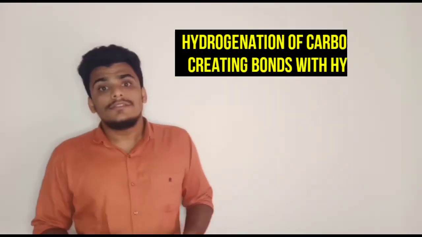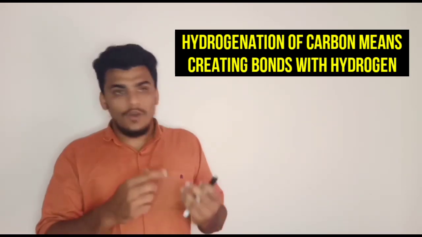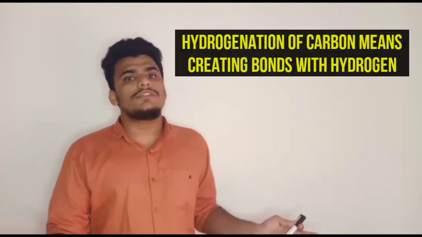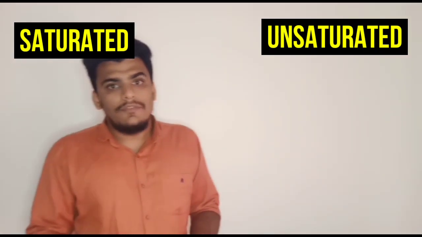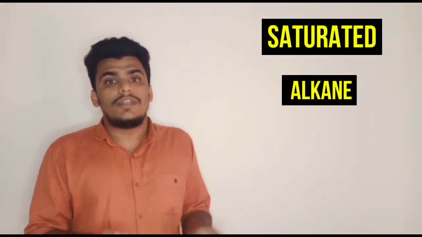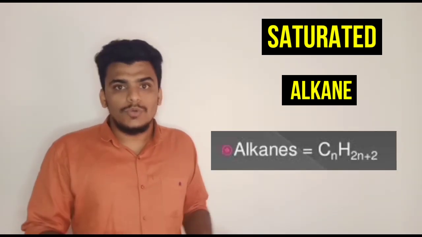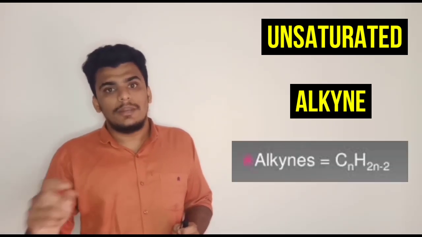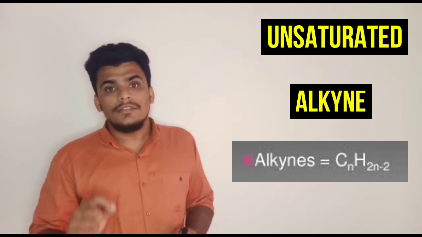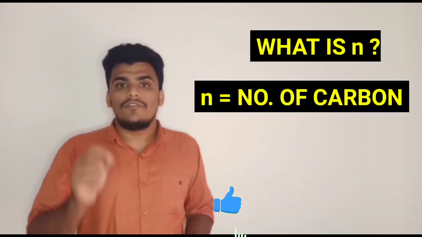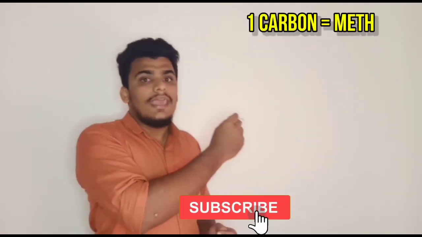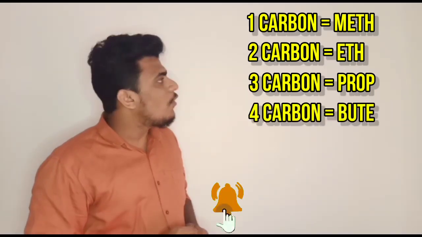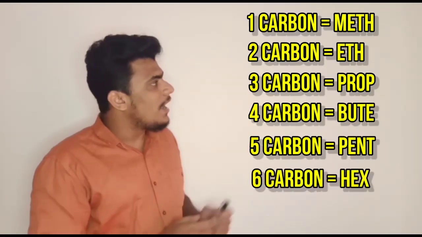Carbon commonly forms bonds with hydrogen. Carbon has four electrons and shares them with four hydrogen atoms — for example, CH4 (methane). If it is a single bond, it is called an alkane — a saturated bond — with formula CnH2n+2. A double or triple bond is unsaturated. Double bond: alkene, formula CnH2n. Triple bond: alkyne, formula CnH2n−2. Here n is the number of carbon atoms. One carbon is meth-, two is eth-, three is prop-, four is but-, five is pent-, six is hex-, and so on.